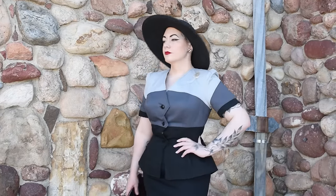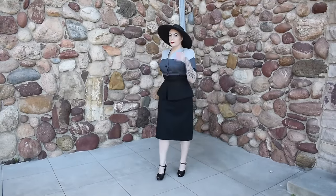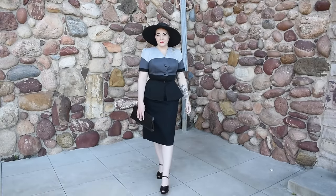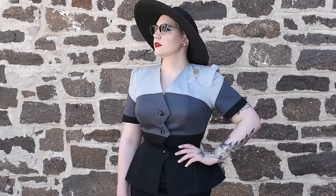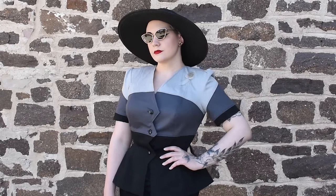And here is my finished color blocked dagged front mini suit jacket — a summer suit jacket in lovely cotton twill. I already had the coordinating cotton twill pencil skirt in my closet because I do like this organic cotton twill from Mood and have several pieces in different colors. I paired that with a large black straw hat to keep the sun off, since it's sadly still about 91 degrees. I wore this entire ensemble to the grocery store including the giant hat — I hope everyone enjoyed the extra glamour in the produce section. Thank you as always for watching — I'll be back with more sewing, vintage fashion, costuming, and crafting real soon!